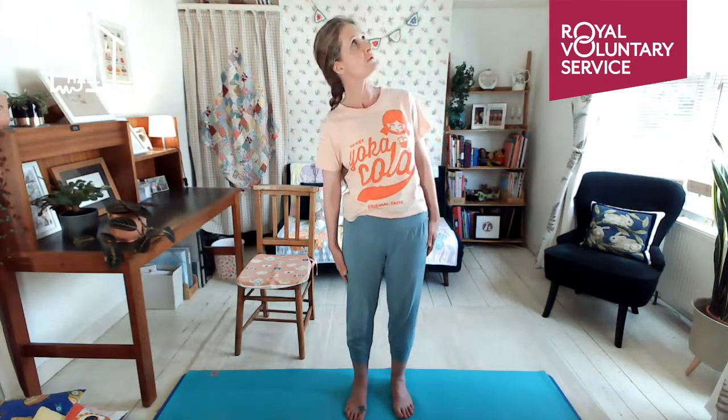You can turn your head, and I'm looking up towards the ceiling. It depends really on how much your neck wants to turn. Some people will try to look over the shoulder. Oh, that's definitely a bit more of a challenge for me. I might do a little of that and then more of a look up at the ceiling. Some of you might just be looking less far back on the ceiling.